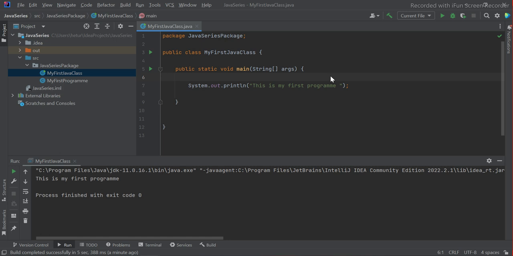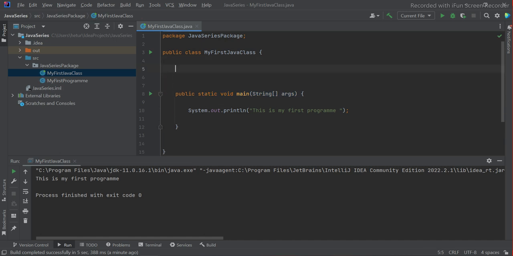In C and C++, I think we call it a function, but here we call it a method, right? So whatever we want to intend. But this main is the main method basically. If I want to write something else, one class can contain multiple methods. There's no limitation, I guess. So we can write it.